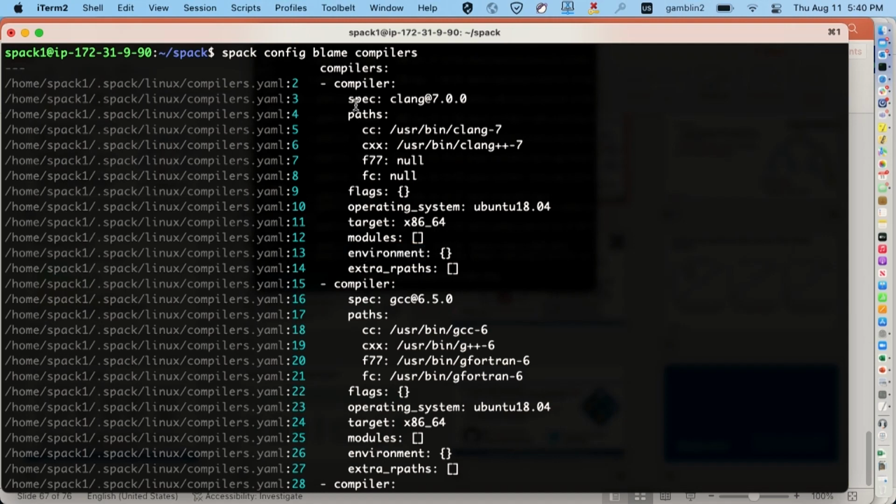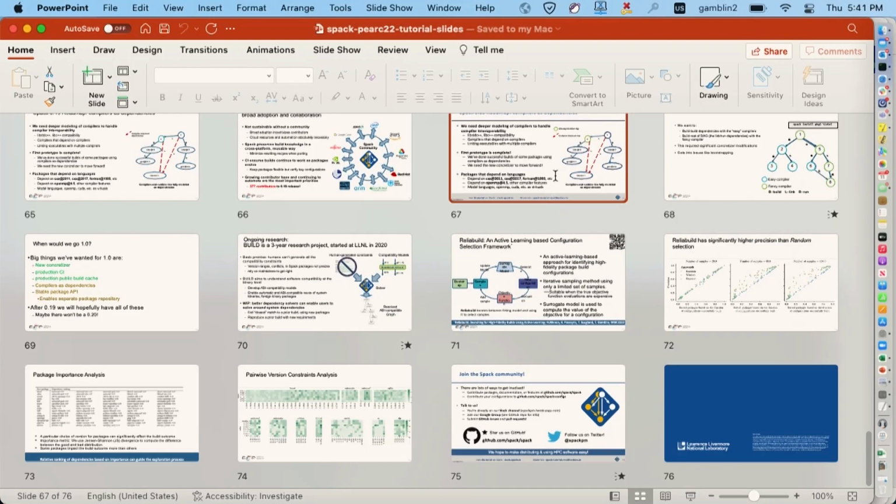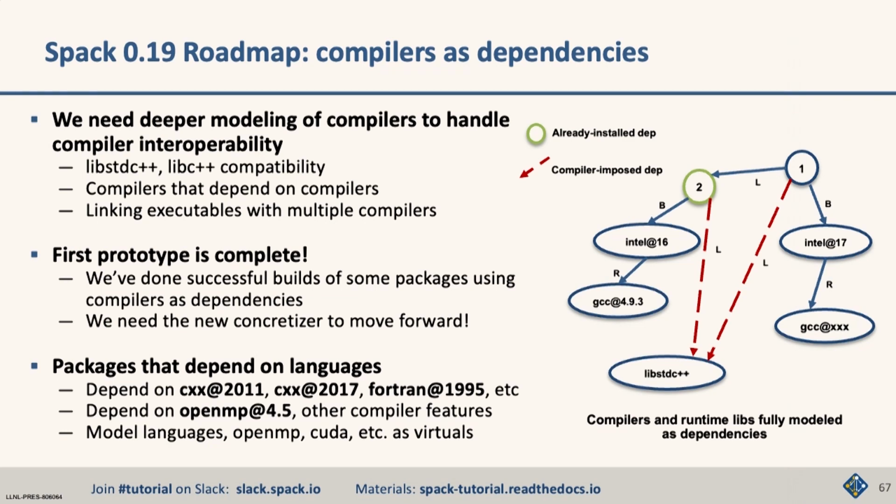But this is sort of annoying because there's a lot of configuration to setting up compilers in Spack right now. That was sort of intentional because we wanted you to be able to swap compilers in and out of the build easily. So it's okay, but we're not really modeling it as a proper dependency in the graph. What we're working on right now for, say, 0.19 is that compilers in Spack would become proper dependencies. Instead of the compiler being a node attribute and us just saying we'll try not to mix them too much, we would actually know things like that the Intel compilers use GCC for their libstdc++.